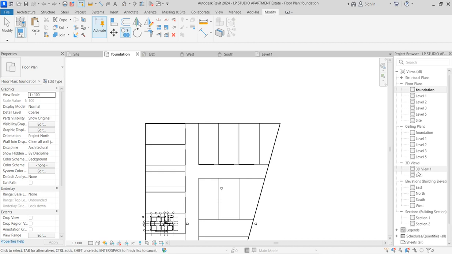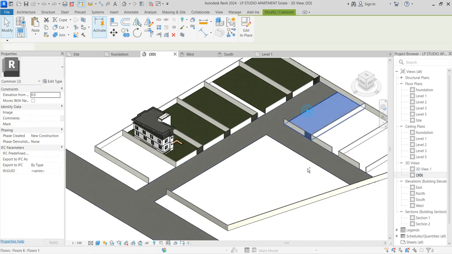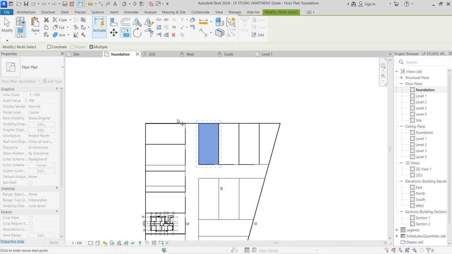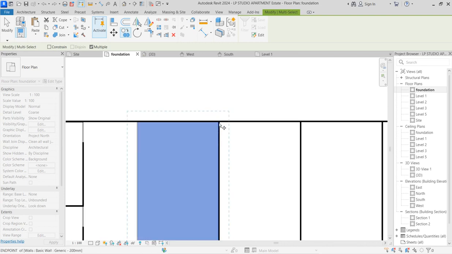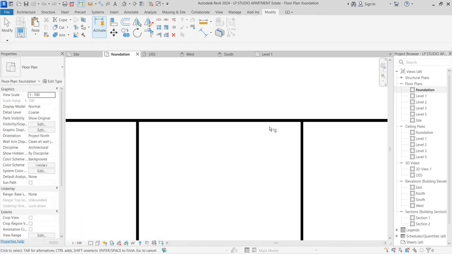Copy. Foundation, copy, constraint. Still having the same issue.